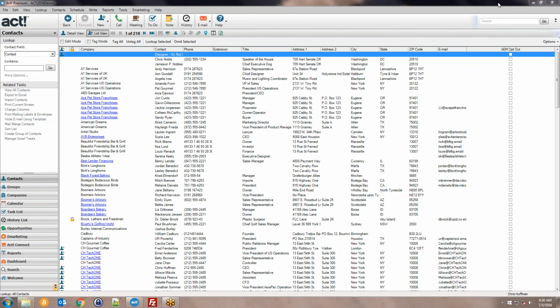Today, we're going to be covering ACT for administrators. I want to talk about 3 things primarily today. That's going to be ACT backups, managing users, and also doing various maintenance tasks and setting of preferences within the database. And I want to get started right away with the ACT backups.